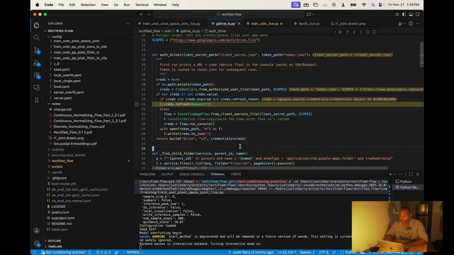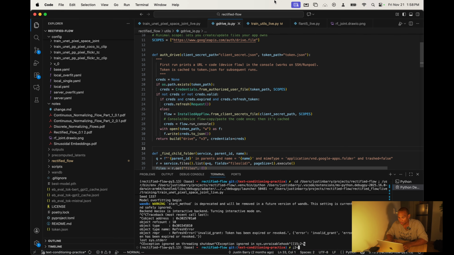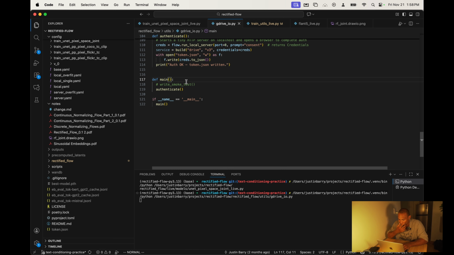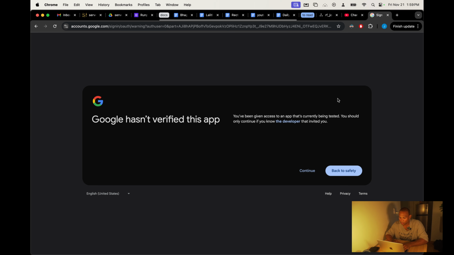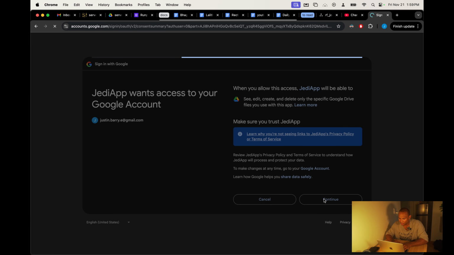Oh, I need to authenticate with Google. So let's run the main method in this GDrive module. It pulls up a screen to authenticate. Google hasn't verified this app. Yes, it has, I don't know why it's saying that.